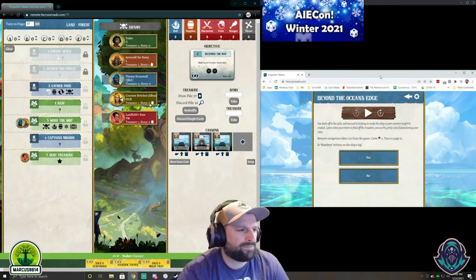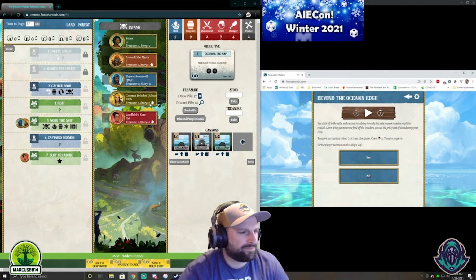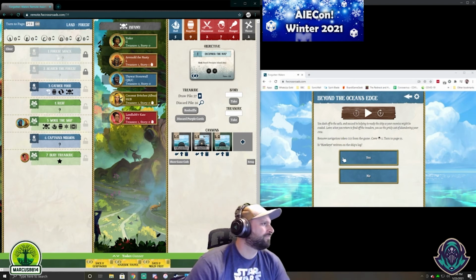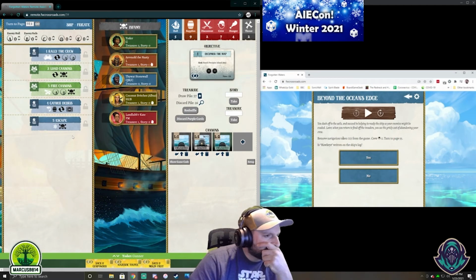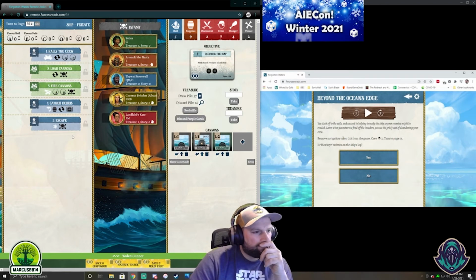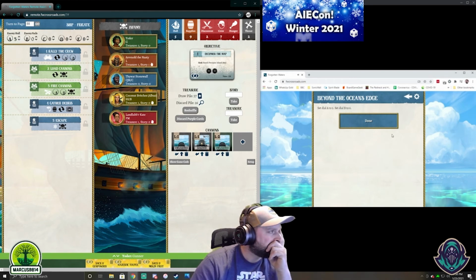Okay, so we're dropping our crew by 2. Want to remove 23 from the game. That's not a grisly cost. No, they're expendable. Besides, we just got those 2 from the last encounter. All right, we're going to page 55. Is Hawkeye written on the ship's log? No. All right, set dial A to 5 and dial B to 6.